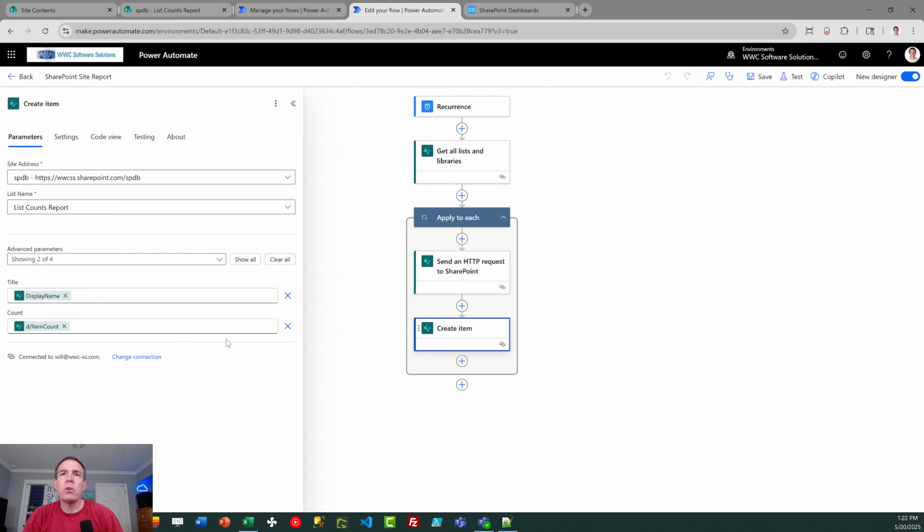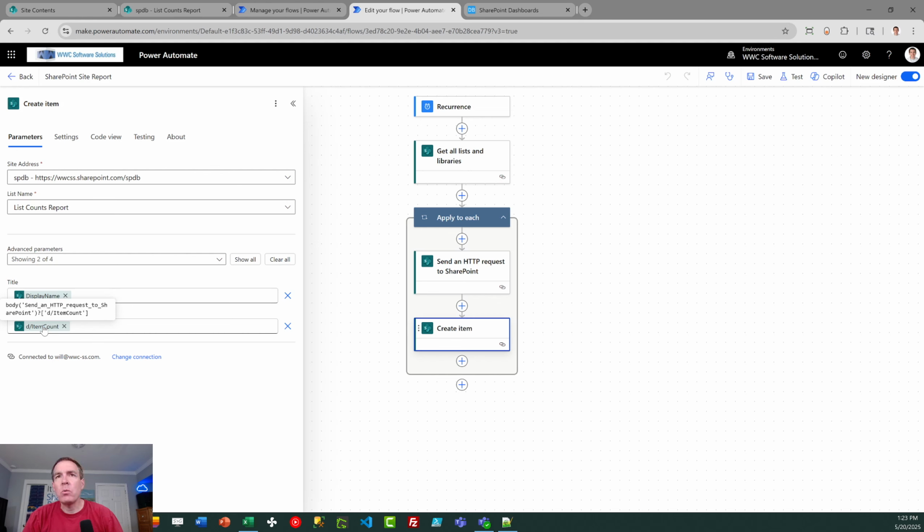In those two fields, you're going to use a code snippet for both. So just reference below the video. The first one is a reference we used in the above block. This is the display name. This is actually going to return back the name of the SharePoint list. And then below that, we're going to make a reference which is going to be getting us an item count parameter from the Send an HTTP request to SharePoint.